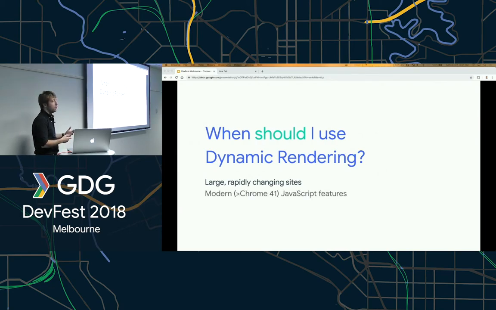And if you rely on modern JavaScript functionality, as Googlebot uses Chrome 41 to render pages, if you require anything newer, say a prepackaged library in ES6, which can't be transpiled back down to ES5, then dynamic rendering can help you. That said, we continue to recommend using proper, graceful degradation. And finally, this is not a search-specific problem.